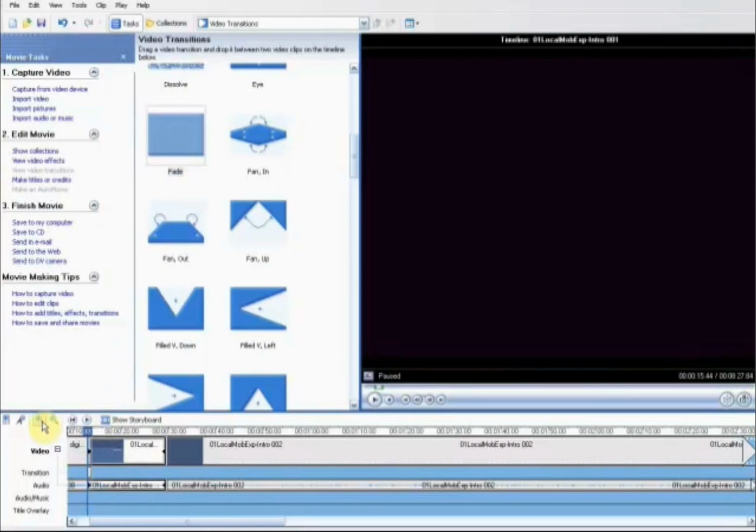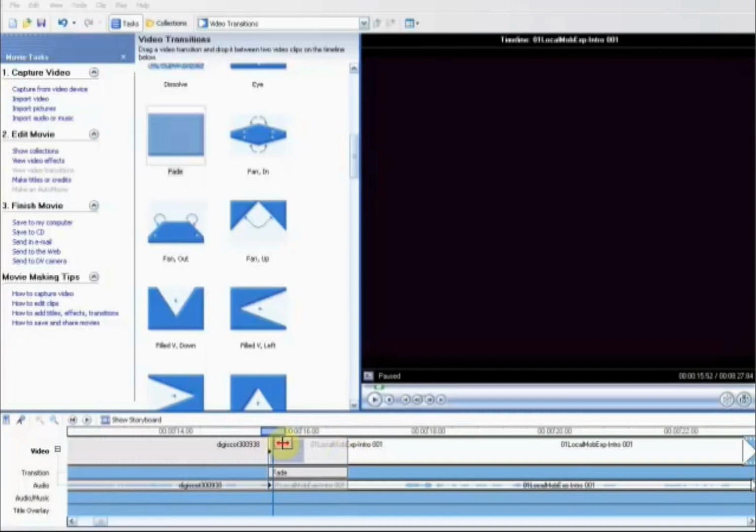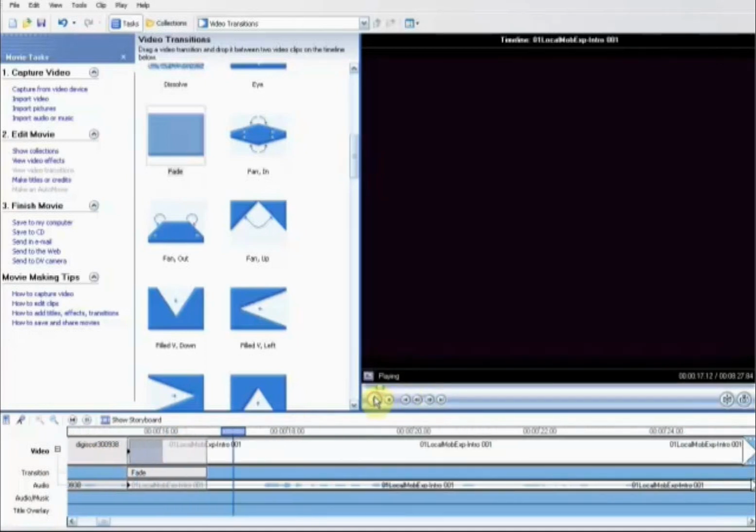And then you can actually zoom in a little bit, using these icons here. You've got a zoom in and a zoom out. So if I just zoom in, you can see that fade effect there, and you can actually move that over and adjust that slightly, but that's fine there. And if I just hit play, you can see it fades into the video course.